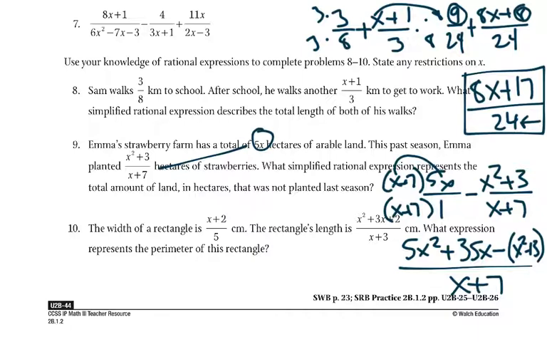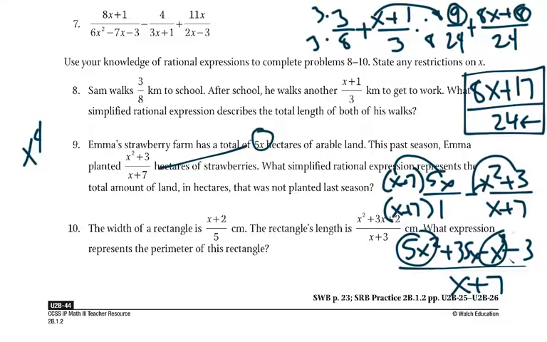Okay, so that minus would apply to that whole part. So we'd end up with 35x minus x² and then minus 3, because that minus includes x² and 3. So 5x² minus x² would be x to the 4th. Crap, not that. 4x² plus 35x minus 3. Okay, all over x + 7.